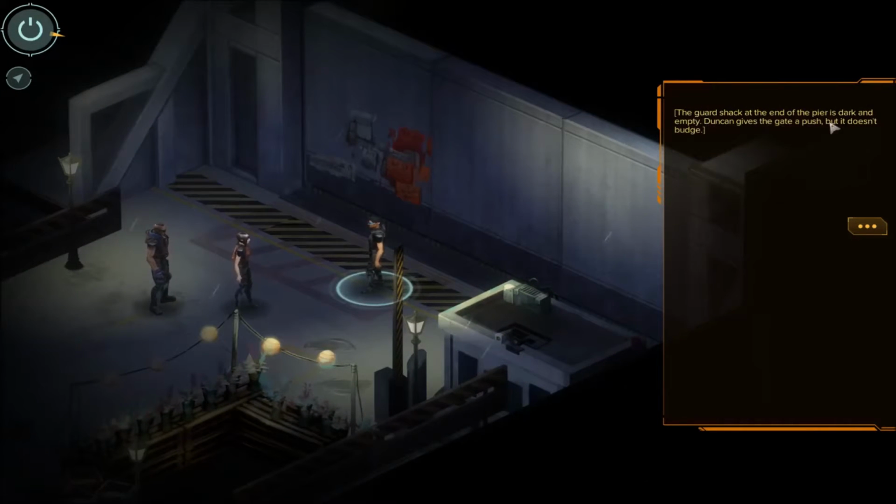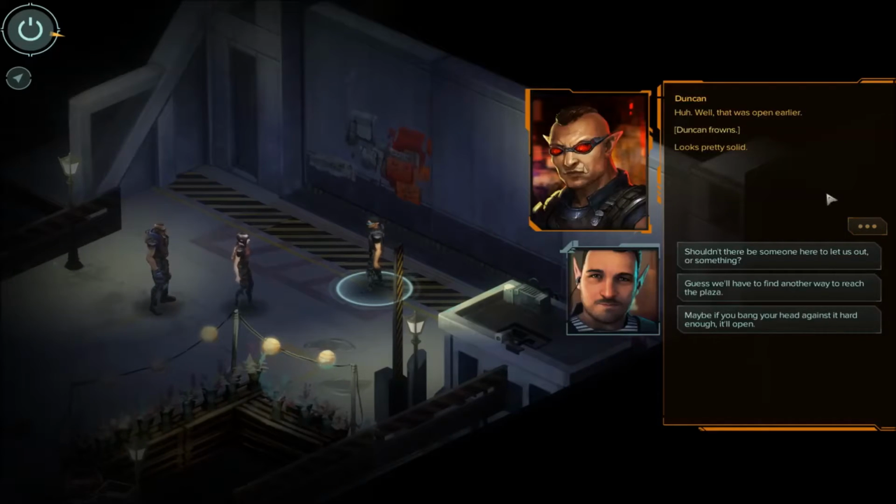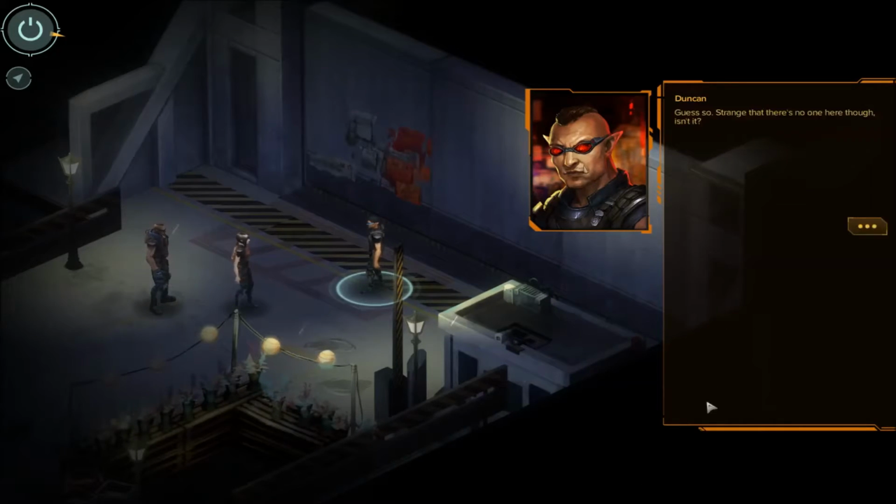The guard shack at the end of the pier is dark and empty. Duncan gives the gate a push, but it doesn't budge. Huh. Well, that was open earlier. Duncan frowns. Looks pretty solid. So you'll have to find another way to reach the plaza. Guess we'll have to find another way to reach the plaza.